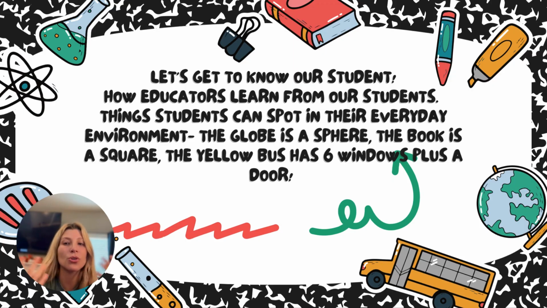They see things like circles on the bike or triangles in pizza slices or the squares on the bus windows, or the globe is a circle, which can lead into a conversation about, well, it is a circle, sort of, but it's actually a sphere, or like the book is a square or a rectangle, things like that. These conversations showed me how young children already recognize math in the world that they're in every day.